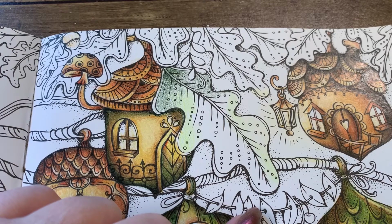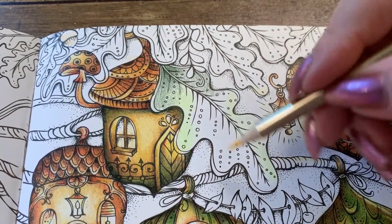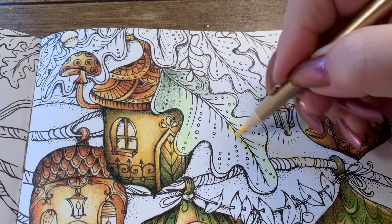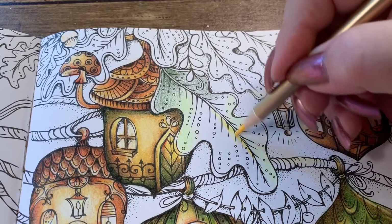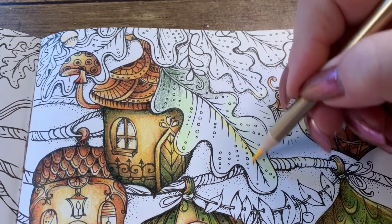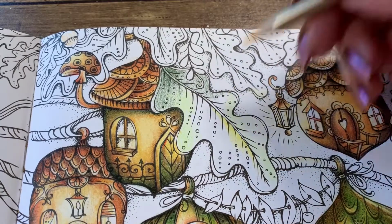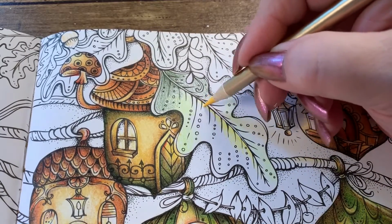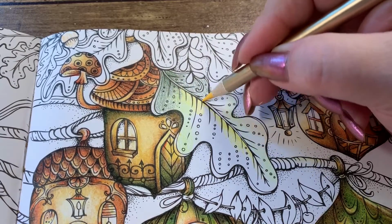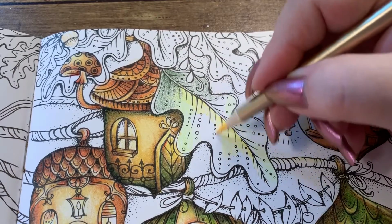I'm going to bring in the yellow. And we're going to add some of that. And see how this is more of a, well, it's also because I put it right next to the green. Kind of an orangey yellow, if you were looking for it in another set. It's got a tiny bit of orange to it. But it is the yellow that's called yellow in this set.